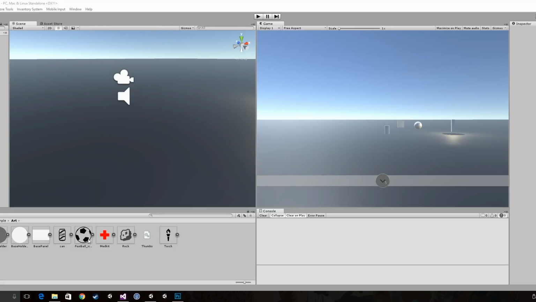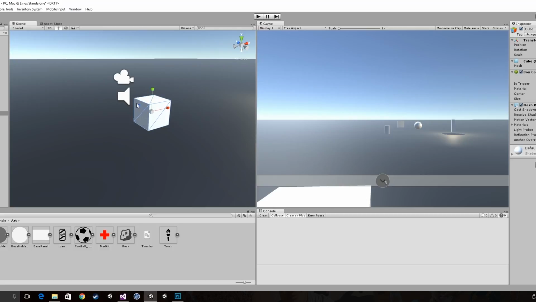So first things first, gather up some of your assets. I've already sourced the two sprites that will replace this little drop down icon here, and also create your game objects in the scene of how they'll look. Just for simplicity's sake, I'm going to make a cube like so, and rename the cube to ammo box.